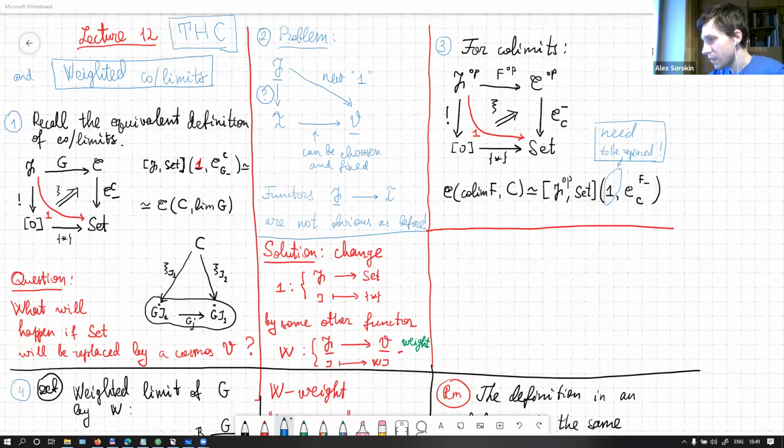Hello, everyone. We are starting our last lecture. Our last lecture will be about weighted colimits and Tensor-Hom-Cotensor situations. These are two topics that happen to be the last ones that I wanted from the beginning to be central. And Professor Marcinkovsky also asked me to make them somewhere in the middle, so that I can use them and show how they appear more in the course.